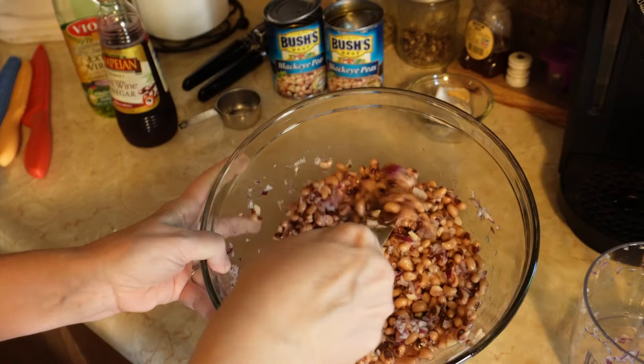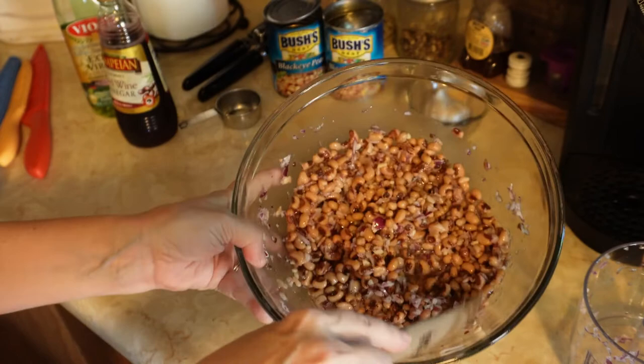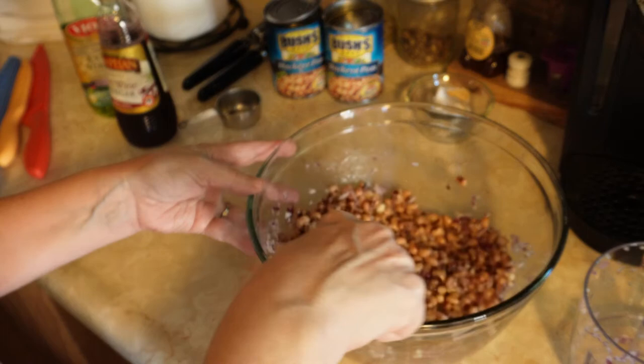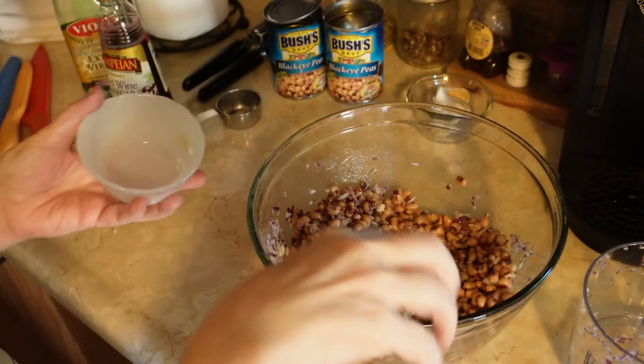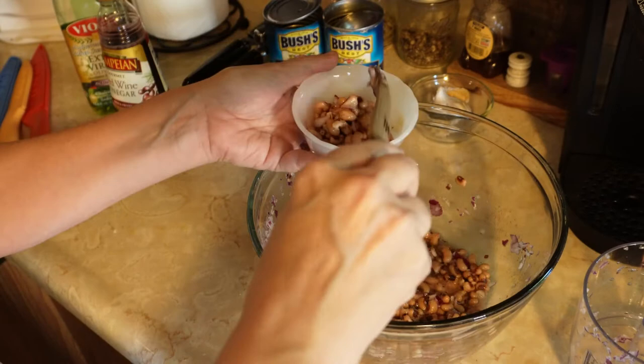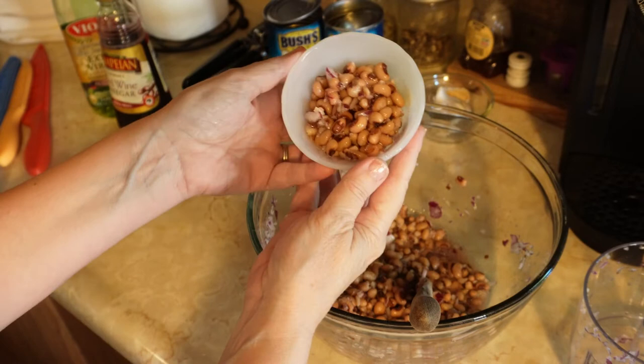It doesn't look all that appetizing, but it smells divine. So we'll save some of this to taste. And then this is what it looks like.